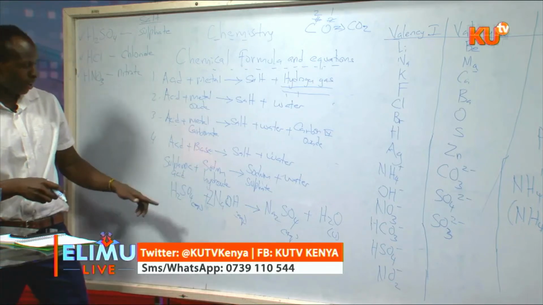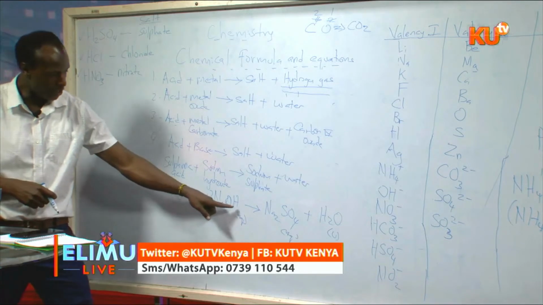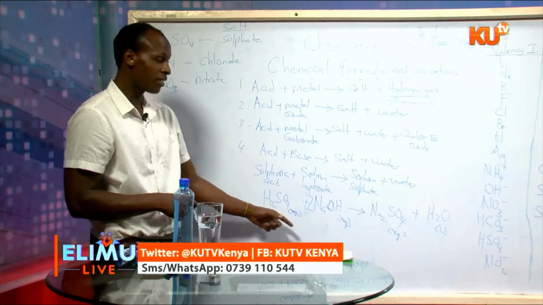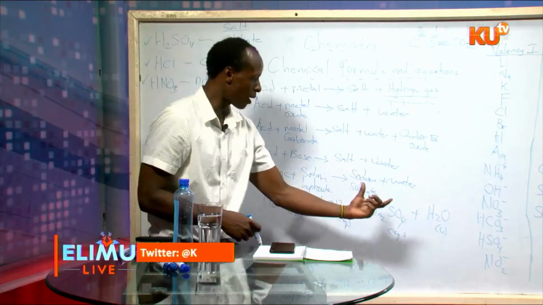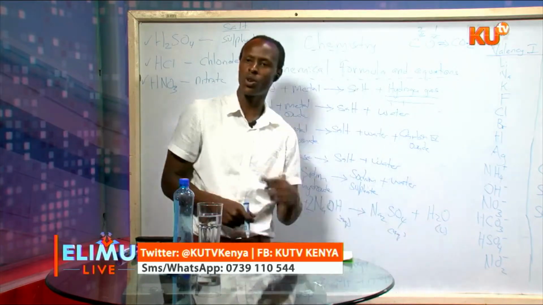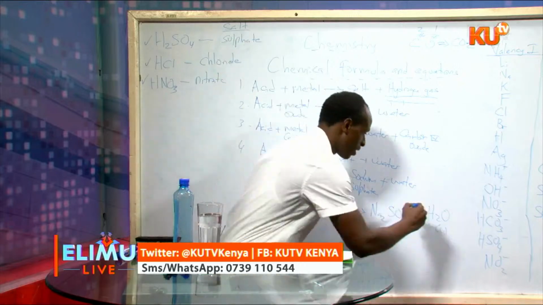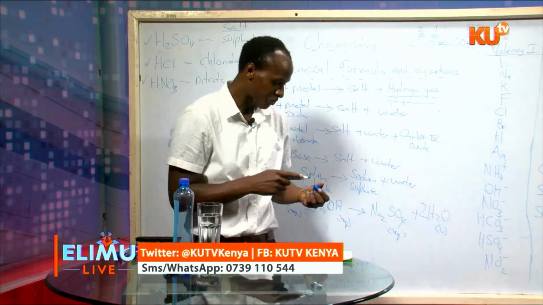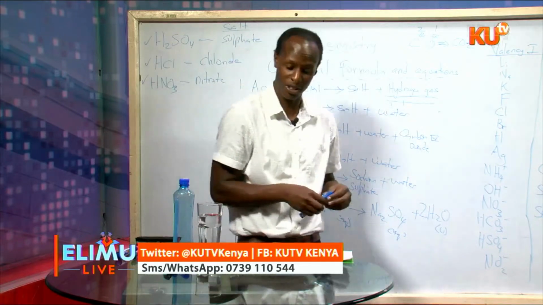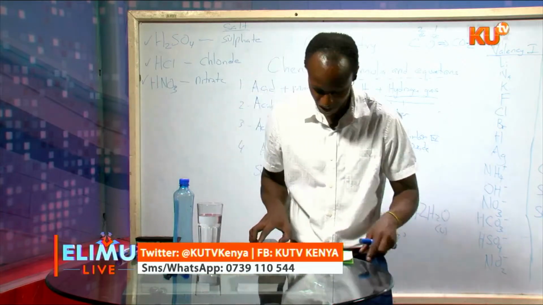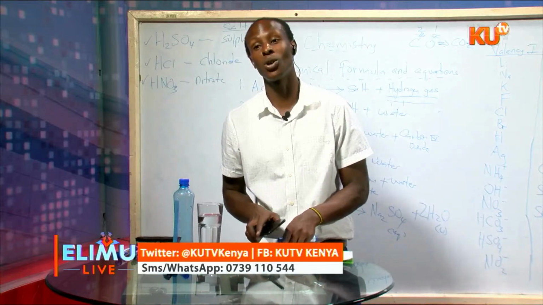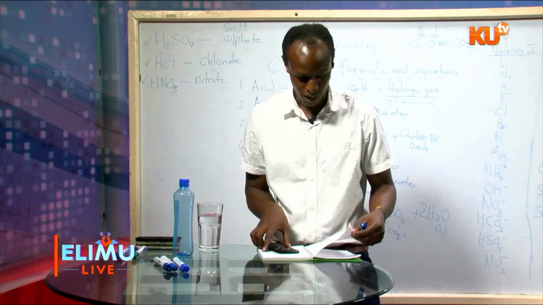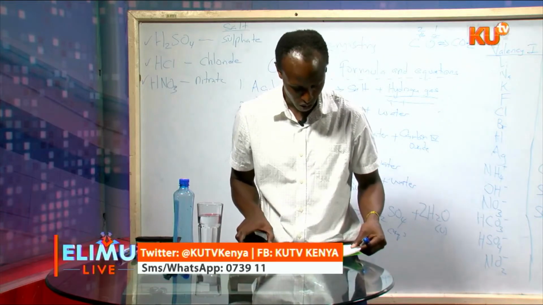Because Na2, I put a 2 here. If I put a 2 here, I've now made the hydrogens how many? 2 plus 2, 4. So on this side, the hydrogens are 4. What about the other side? The hydrogens are 2. So 2 times 2 is 4. If you just put a 2 in front here, then you've also balanced the hydrogen. So you'll have 4 hydrogens and 2 oxygen, and the equation will be balanced. So that's the reaction between a metal hydroxide, a base, and an acid, and we refer to it as a neutralization reaction.